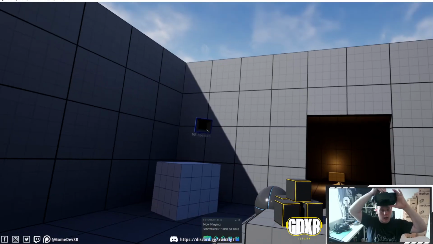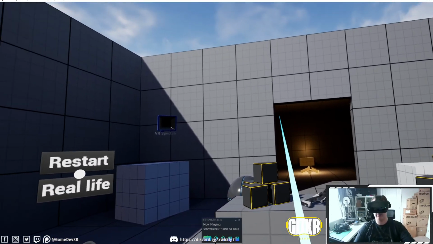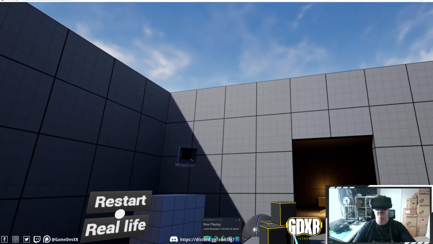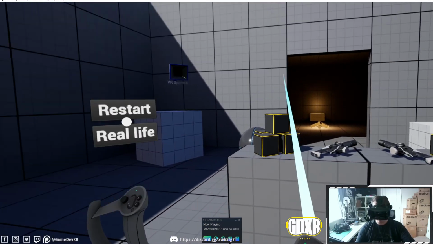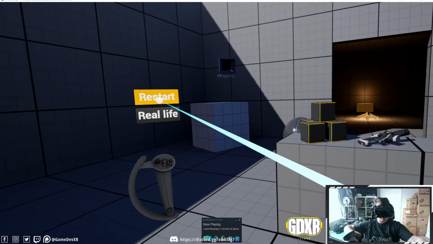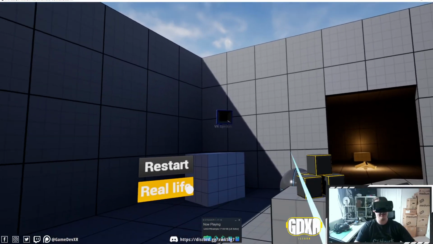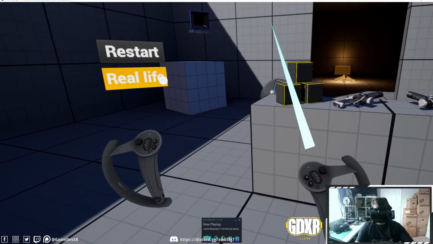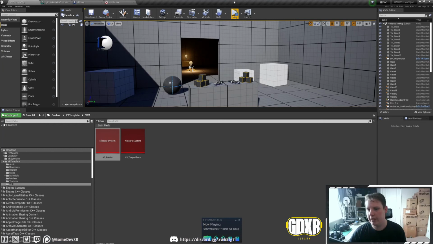Jump right in. Our beam should actually be smaller or shorter when we're not pointing. So we can see it there. I would say it goes long to begin with and then shrinks back down. So we'll have to check that. But now it actually increases in length based on whereabouts you're pointing. So it's not too bad now, which looks much better than what we had by default. It's super cool. So now we just need to figure out why our beam goes really long and then short.